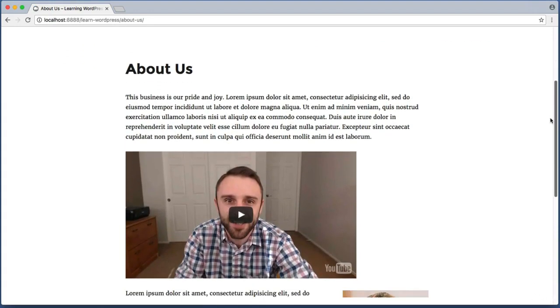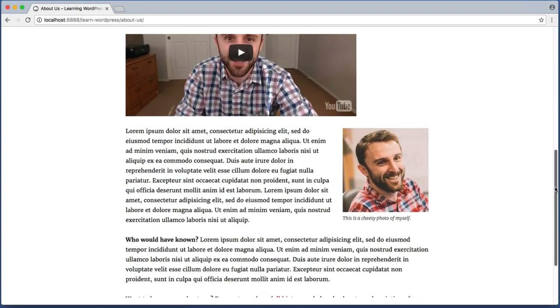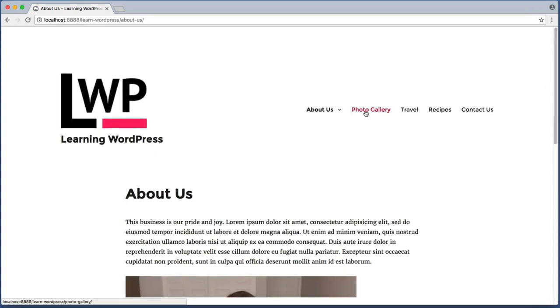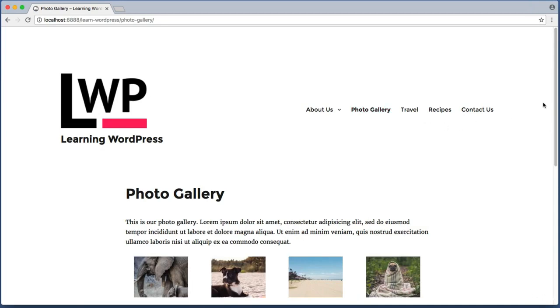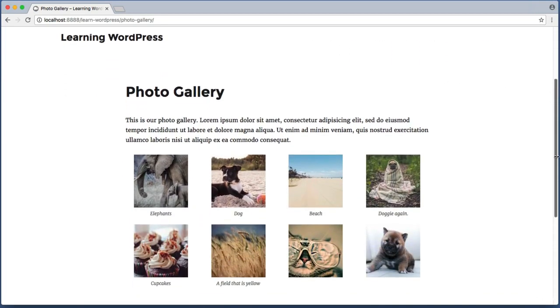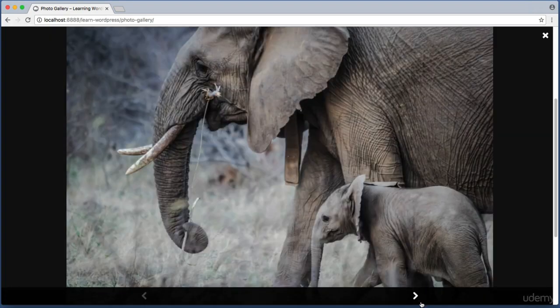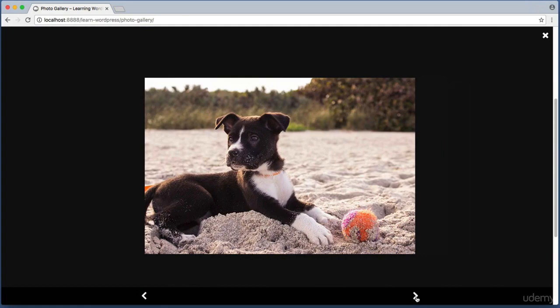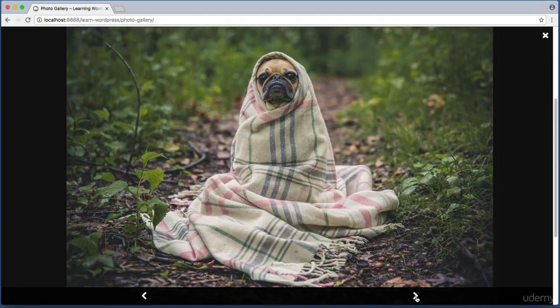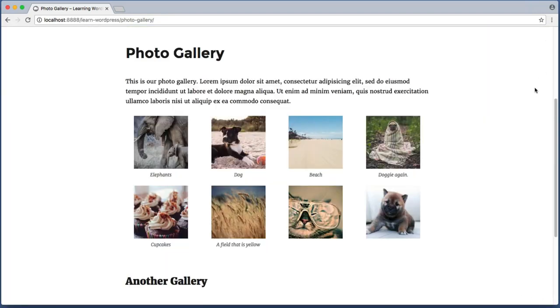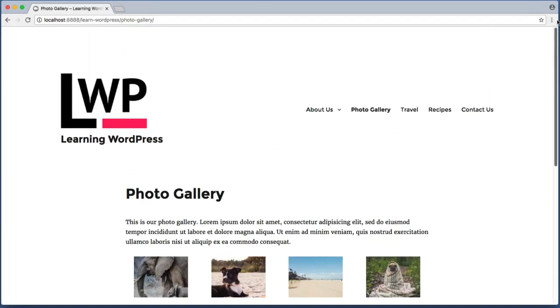It's got a bit of text, an intro video, a photo, a bit of text. If I scroll back up to the navigation, we see there's a link named Photo Gallery. So if I click that, it takes me to another page. This page is dedicated to all of these different photographs. And if we click on one of these thumbnail versions, a larger full screen version appears, and then we can click these arrows down at the bottom to cycle through the photos. Or we could click this X in the top right to close out of the full screen preview. Okay, so that's the photo gallery page.